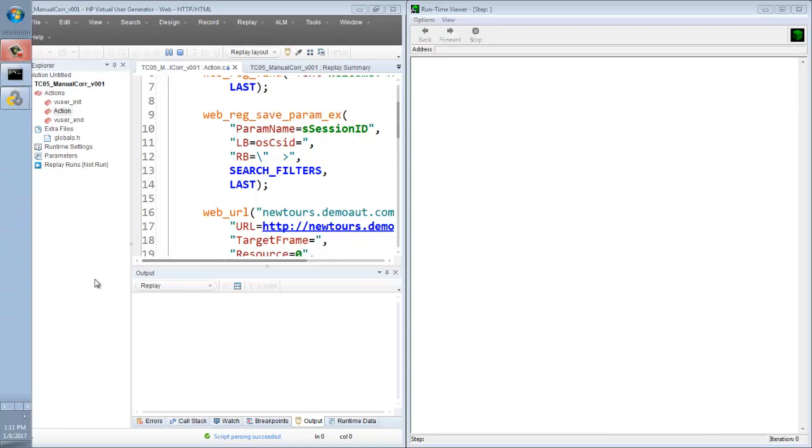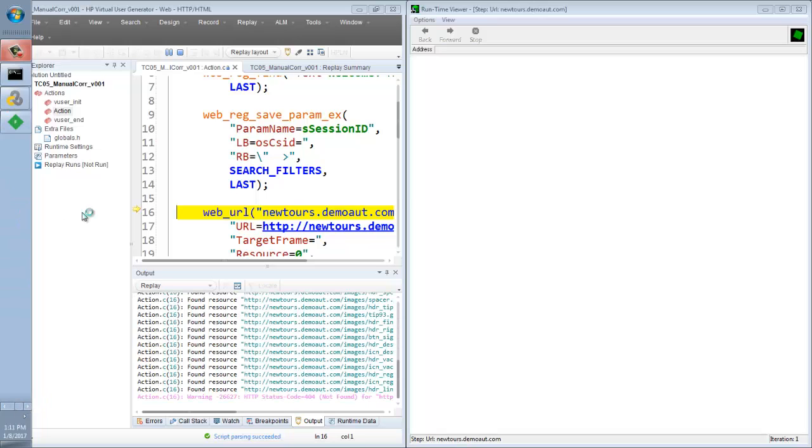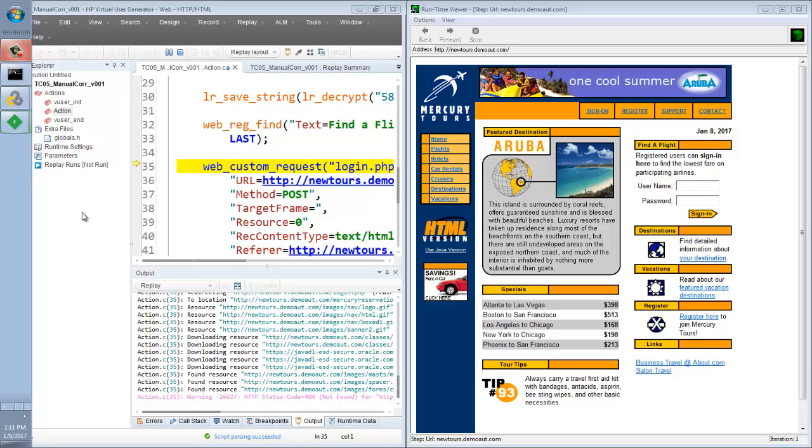My Fiddler didn't open yet. It will be probably, yeah, my Fiddler is here. Okay, now you can see that it is trying to log in. In line number 35 it is trying to log in. Let's see what happens.